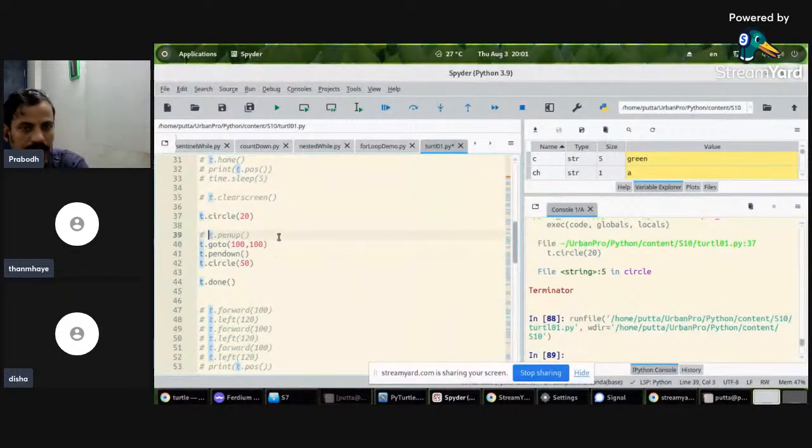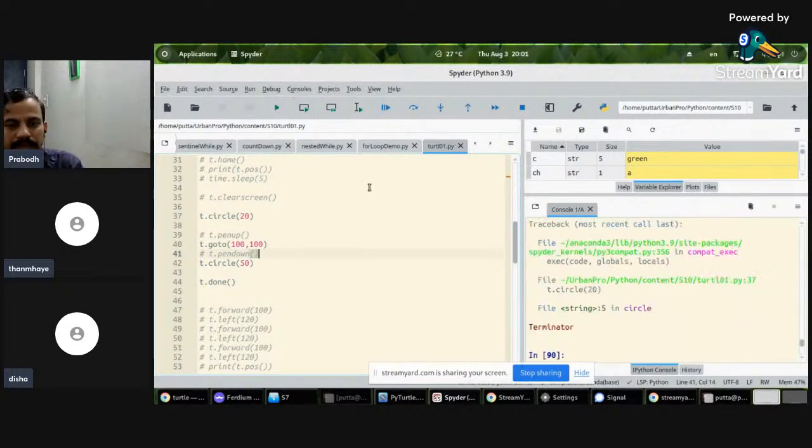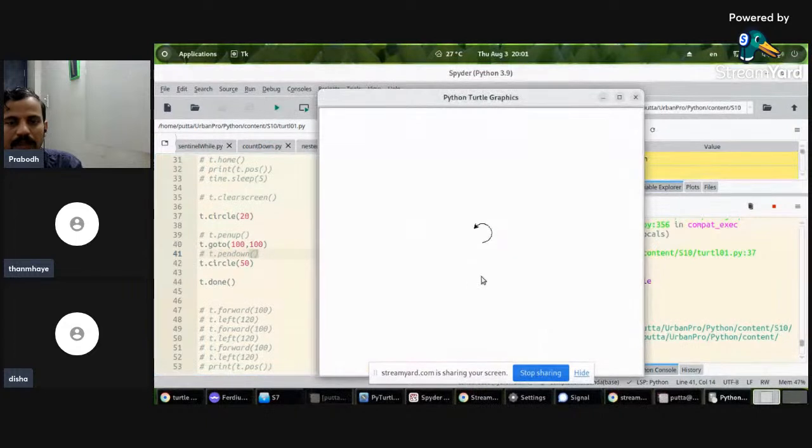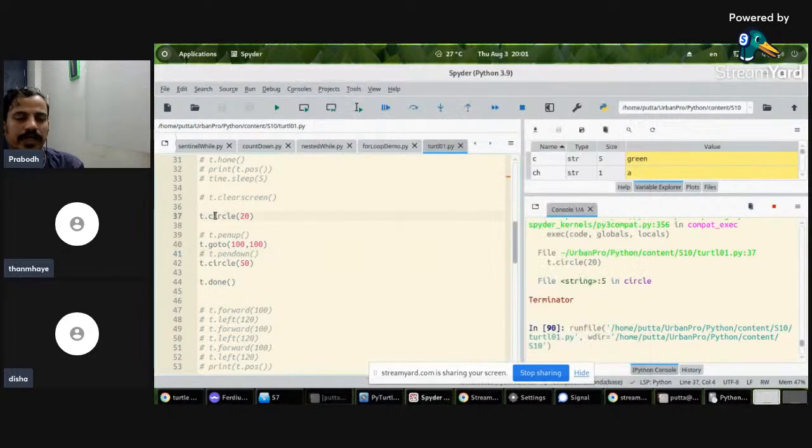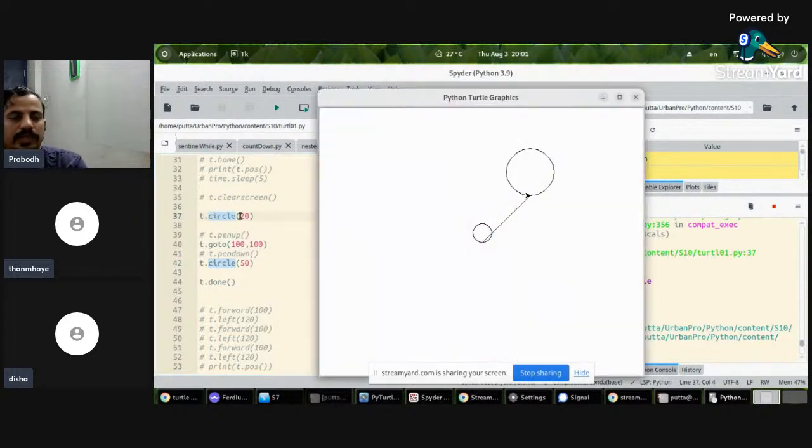Let's say I comment it out. Let's see the behavior. So I'm saying t dot circle, draw a circle with radius 20. Go to method, it's quite obvious. What does the go to method do?